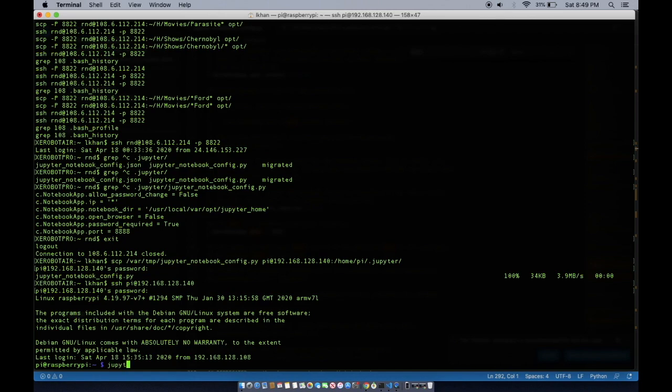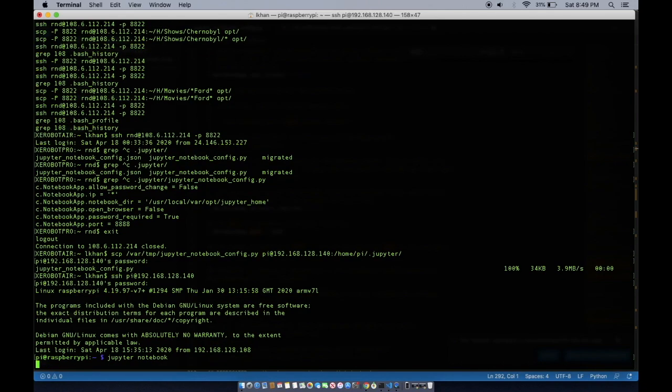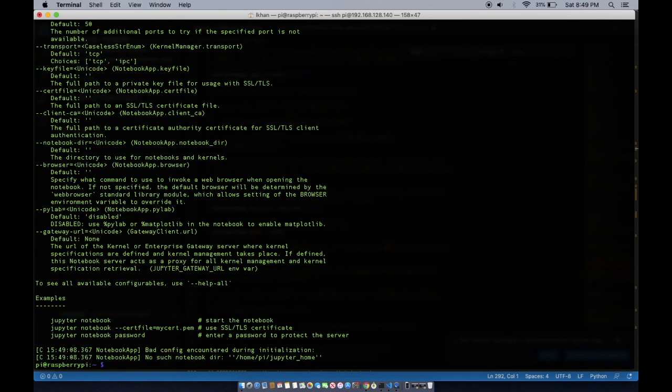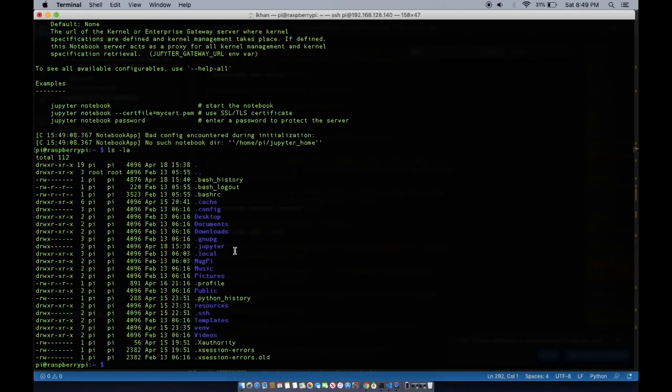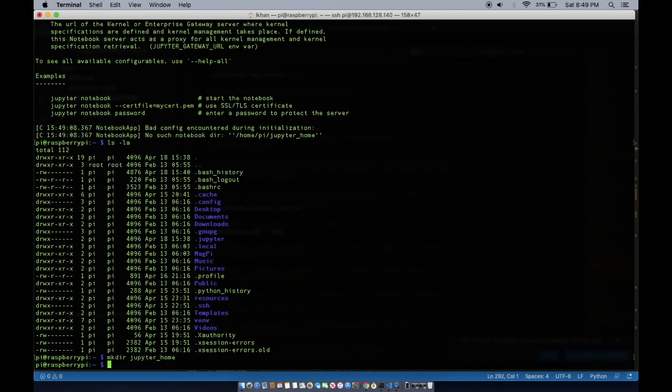Jupyter Notebook. Oh, sorry about that. Forgot to create the Jupyter home directory. So mkdir. Remember, I said that it's going to be in here, so I don't have that directory. mkdir jupyter_home. Done. Let's run that command again.